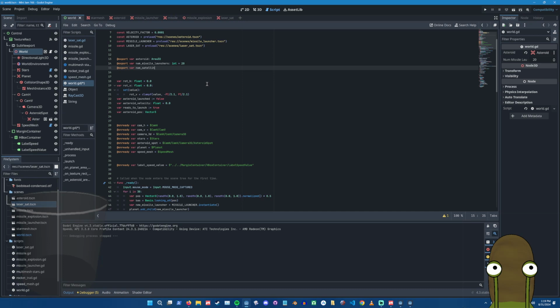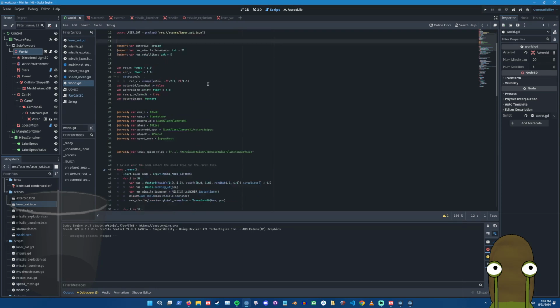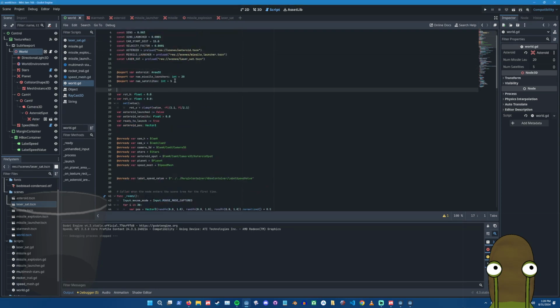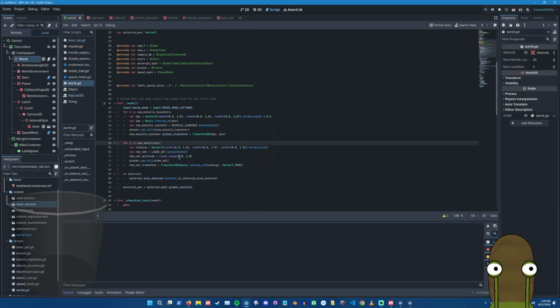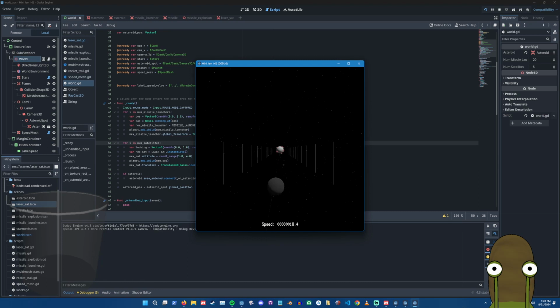Satellites, 5 instead of 10. Might still be too much, but we'll see. For I in number of missile launchers, for I in number of satellites. 20 and 5. This already looks much more pleasing.